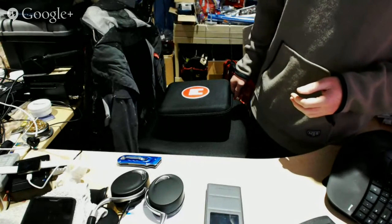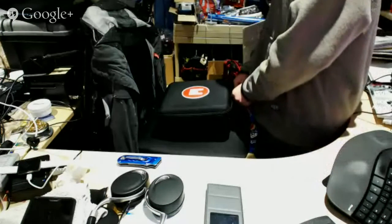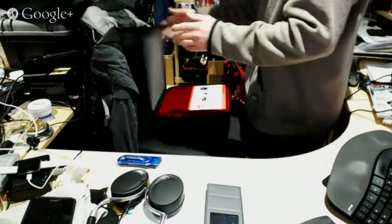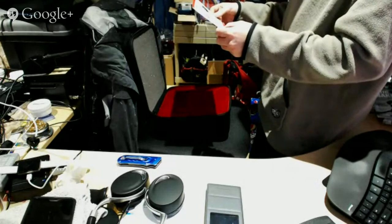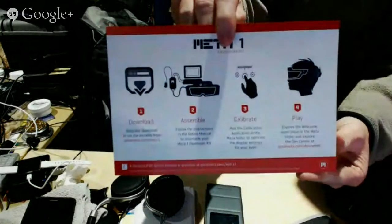Hang on, I'm trying to make sure there's nothing else damning in this image. So, all my gadgets and junk. Literally, this is my mad lab. I tear stuff apart, build stuff, code. Ooh, very pretty. So, let's see. Download, register and download the installer. So you guys can see.